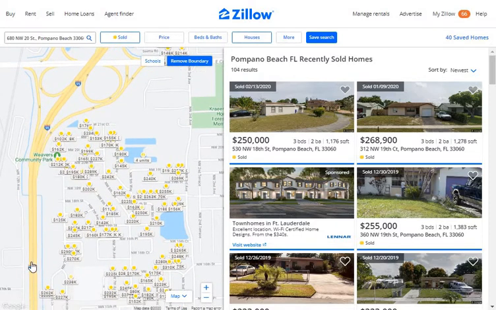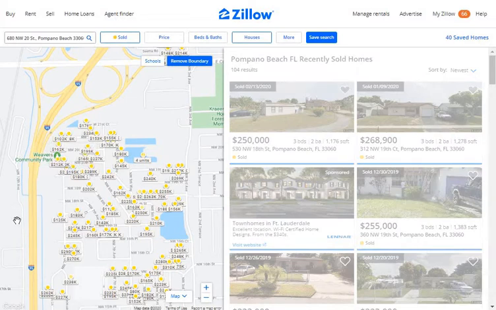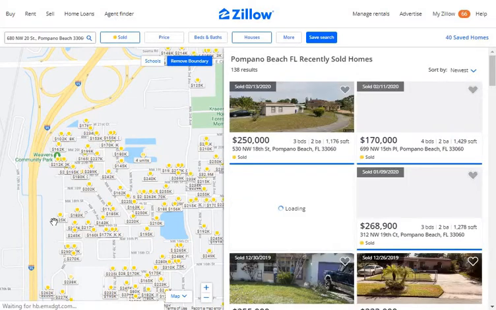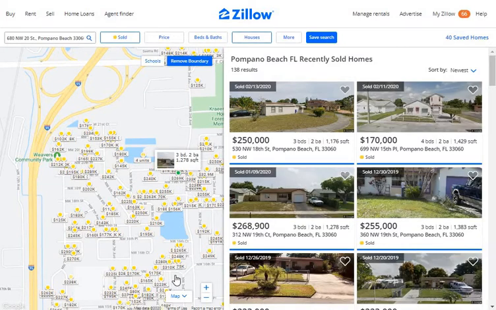So I'm not going to go past this highway because that's going to take me to another entire neighborhood. I'm not going to go across this street, 3rd Avenue. This is a main road. So I don't want to go over here either because this is going to give me another neighborhood. And these houses are going to be totally different.